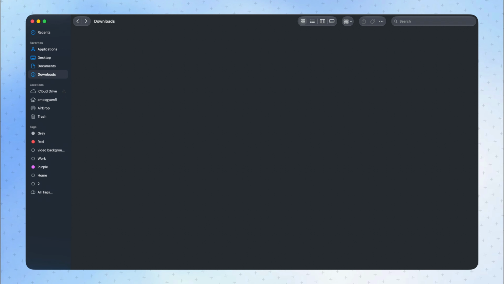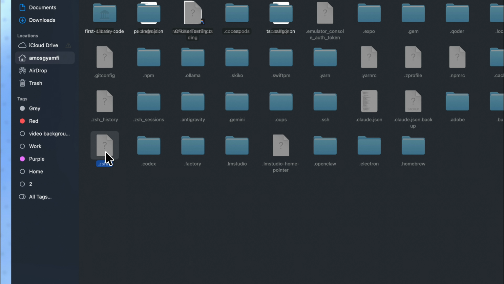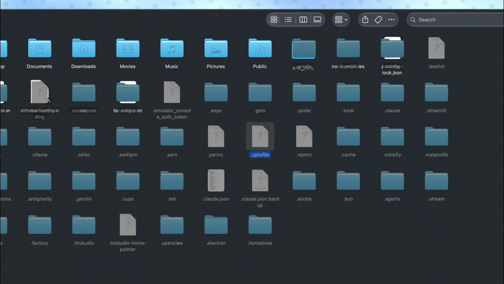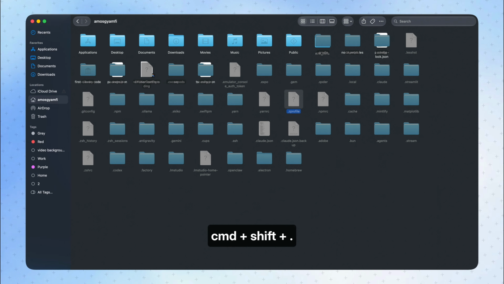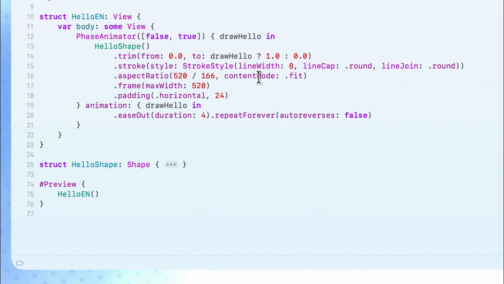To display your home directory on the Mac, you should press Command Shift and H. In the home directory, you can store the API keys in 2 files. These are all hidden files. That is your zprofile or using the .zshrc file. Since they are all hidden files, you can reveal them with Shift Command and period. You have noticed here, we have .zshrc. So you can store the Ollama API key in this file or store it in your zprofile. I'll press Command Shift and period to hide them again. So we can now go to Xcode and set it up.